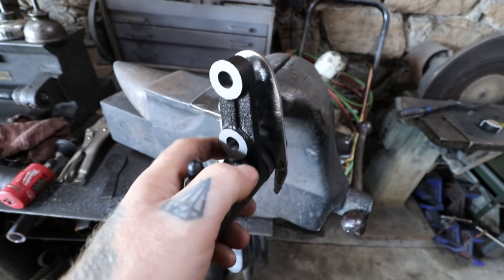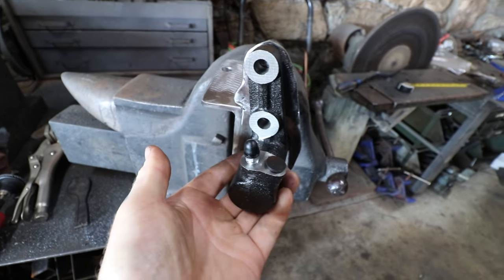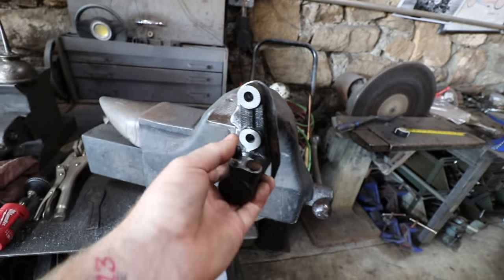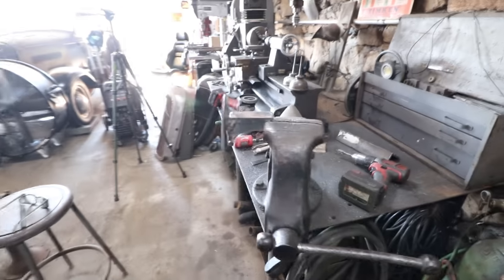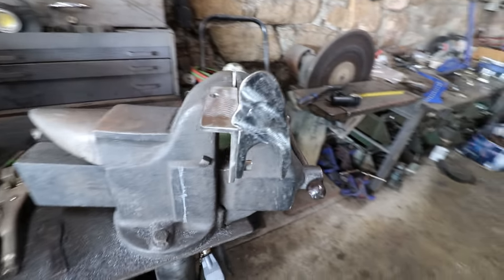Let me give you guys an idea — this fits in like that, and those two bolts will mount there. We can still get to the bleeder and the line right there, and it can come around. From the front is where the push rod will come out. From all my paper patterns, it looks like that will all work pretty well. Get this tacked, then start fitting it up, and we'll check in once I have it a little bit further along.